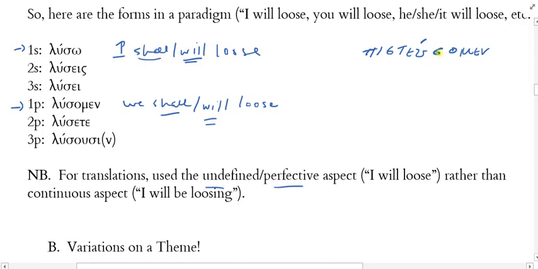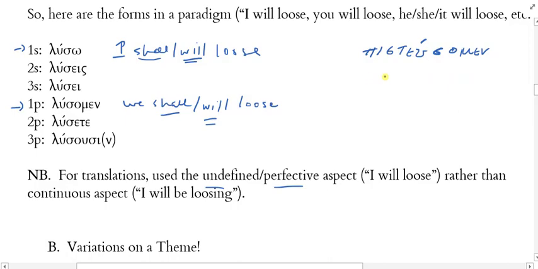Right. We do get intervocalic sigma dropping out at times, but we will usually see that happen when it's between a connecting vowel and something else, okay? Here, I mean after a connecting vowel. The sigma is really needed in order for us to know that this is the future tense, isn't it? Yeah. If I dropped it, then it would be a present tense verb form.